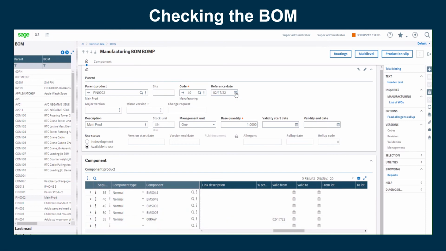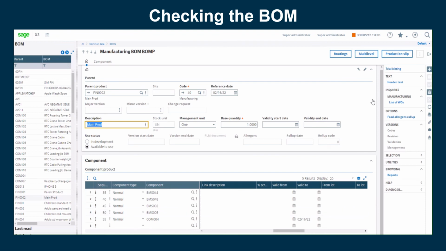For example, if I go to the reference date here and go backward 1 day, and tab out, you can see that on line 5 I have the existing, or old, component COM004 with valid to as the date I changed this component on.